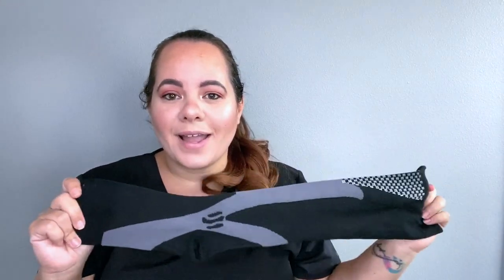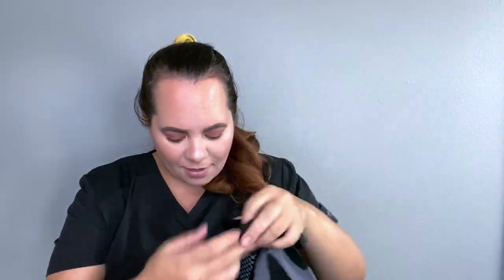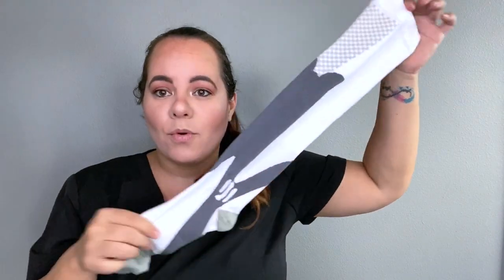What I love most is that you can buy these in your calf size — it's not based on your foot size, it's based on your calf size. I have a large calf because I used to do gymnastics and was a runner. Every sock has that arch support and joint stability, and then more compression on your shin and right behind the Achilles for added support. That's why I think these are so innovative — I've never seen a compression sock that is quite structured like this.